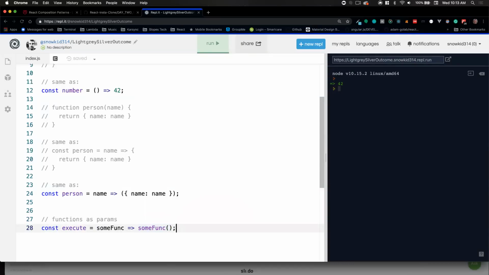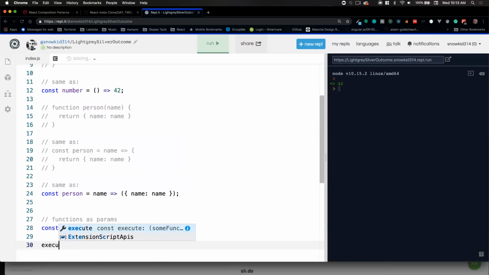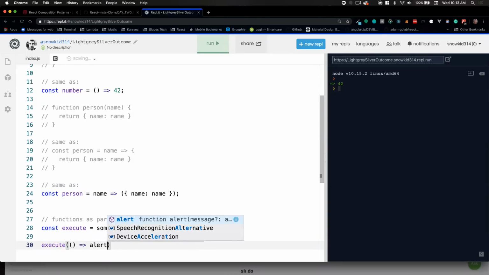All right, so let's call execute, and we're going to pass in a function that alerts us and says executed, exclamation point.